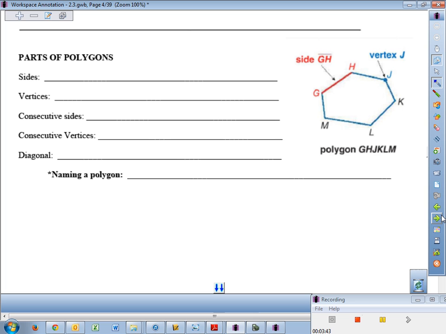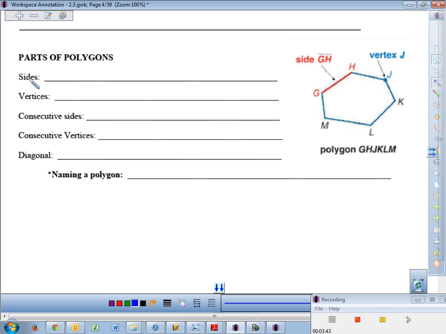Next guy, parts of polygons. Hey, that test that I handed back to you from Chapter 1, worst thing about it was front page, bottom question. Name the sides of this angle, correct? Name the sides of this angle. They had to be rays. Some of you had no idea how to answer that question. Time to get specific. Parts of the polygons.